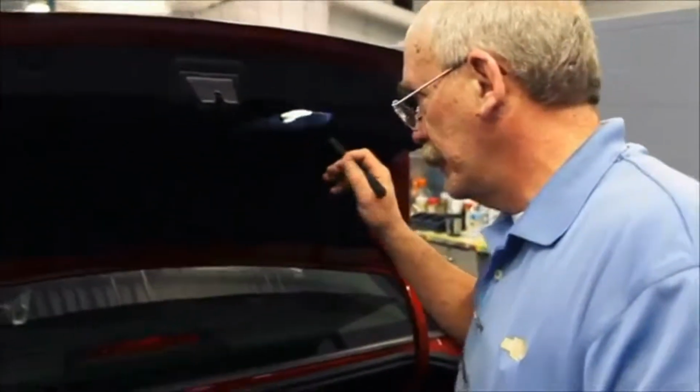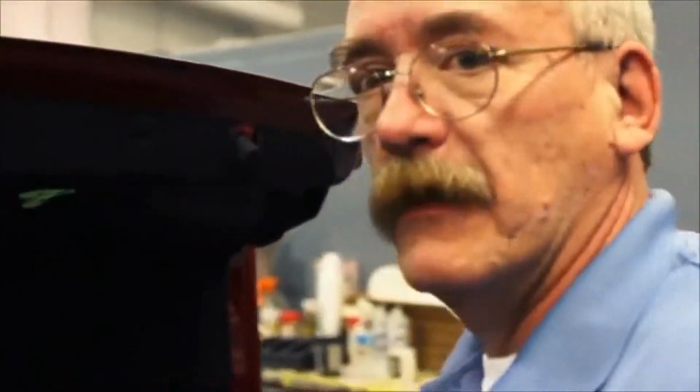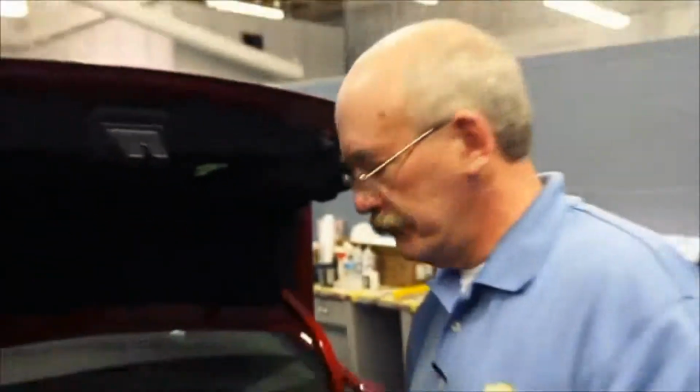One cool thing I like to show about trunks, and a lot of people don't know, recently in the news there was an issue about some people being trapped in the trunk. All new cars have this release, and it kind of glows. If it gets some sunlight on it, you can see it. If little kids are trapped in there, or you're trapped in there, simply pull the pin, the deck lid opens up, very simple. This is another one that's really easy to do.